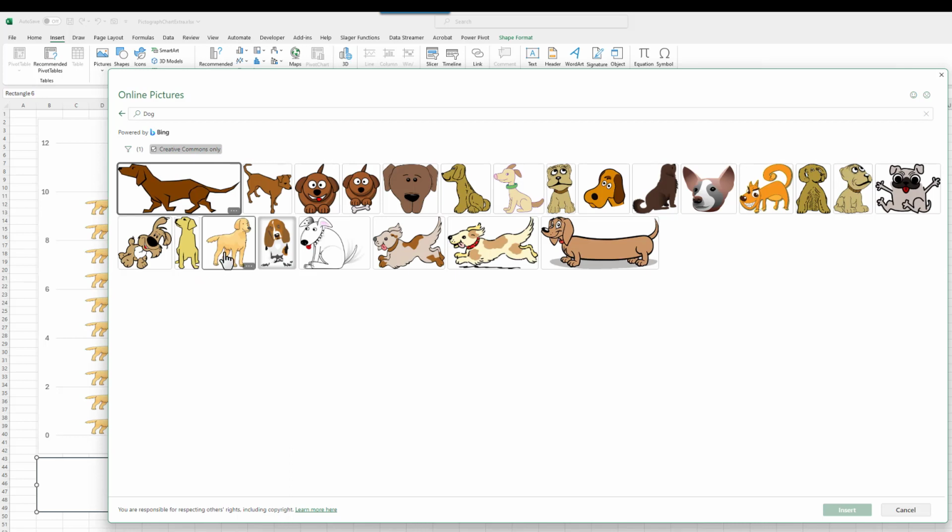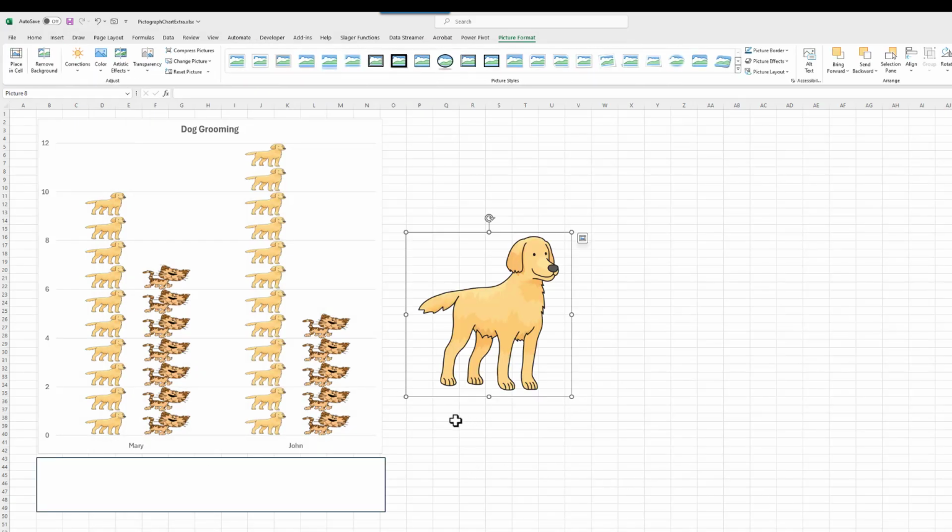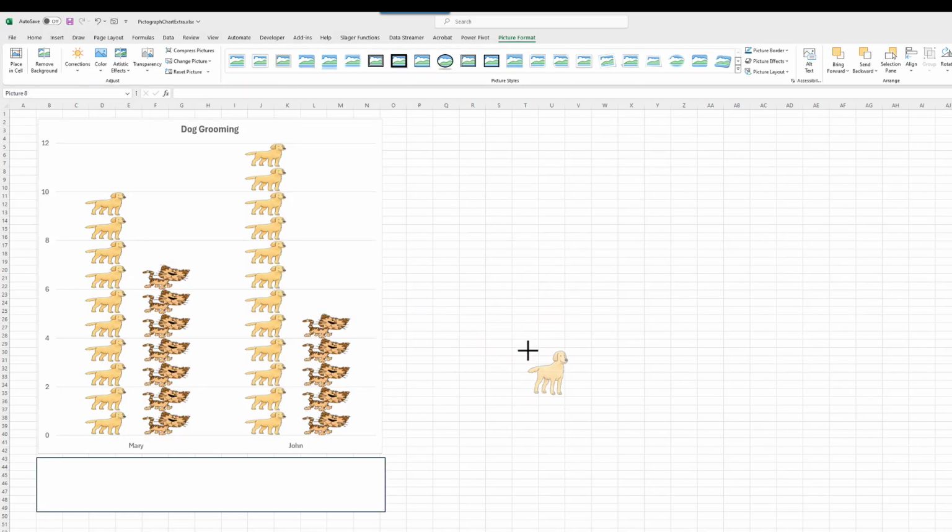I will select the same dog. I will resize it and move it below the chart. I will do the same thing for the cat.